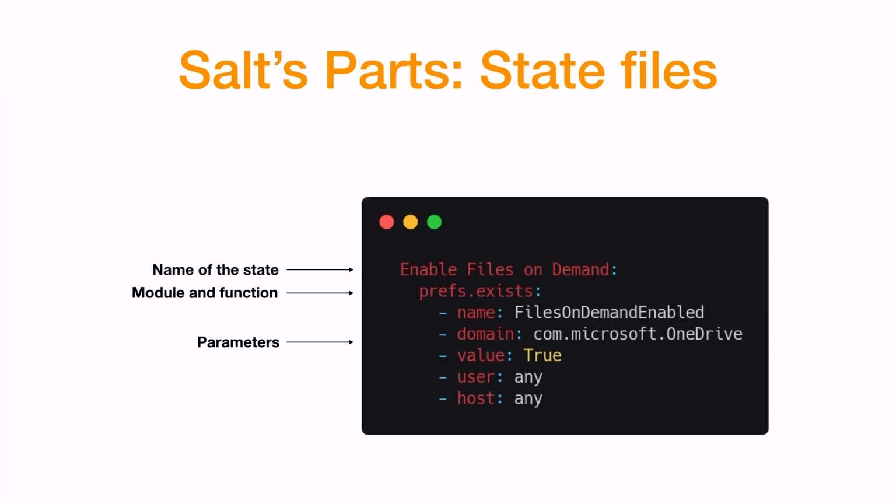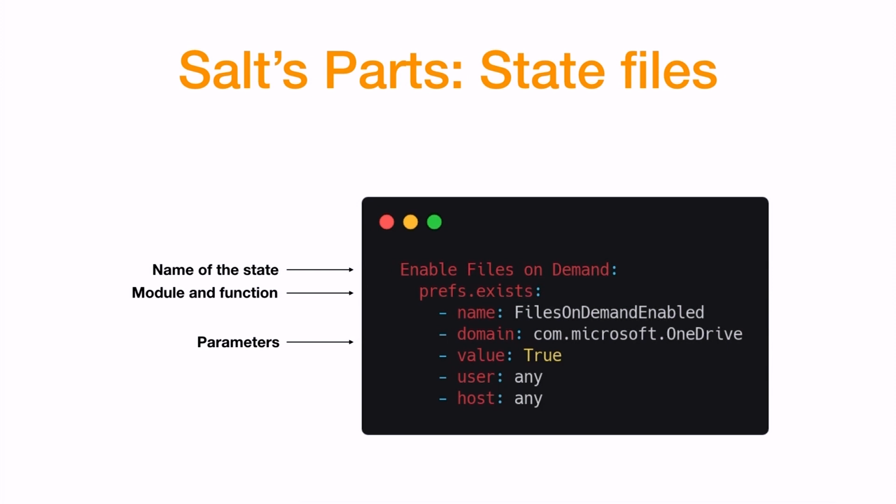So the first part of the state, it's all in YAML, yet another markup language. The first part of it is the name of it, and that will be displayed when you actually run the high state or when you report on this and you look at the logs. It's going to tell you, here's the name of the state. So the best practice is we're going to name it something that reads as helpful English language of what this thing is going to do.